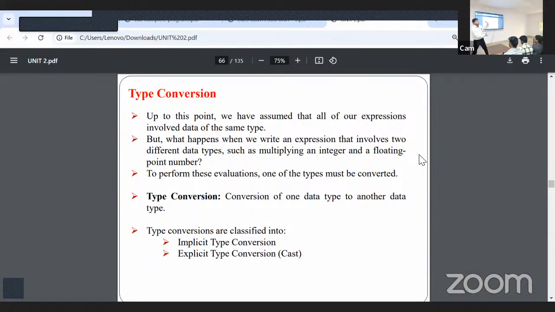Otherwise, by default, the compiler takes whichever is the higher value as higher priority, so the integer value will be converted into floating point number only. Understood or not? This is a simple concept of type conversion, implicit type conversion as well as explicit type conversion. Example, let us show that.